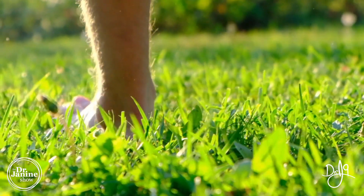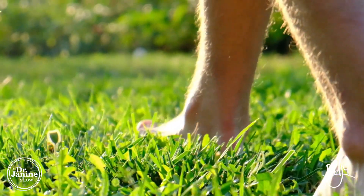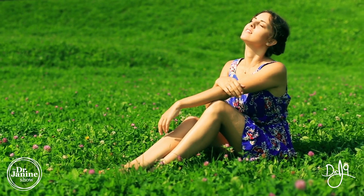Also in the morning, one of the great things to do is to get grounded — having your feet on the earth and connecting with those electrons from the earth is really important for helping your thyroid gland as well. And of course, in the middle of the day, getting that natural sunlight is important so that we're activating our vitamin D on our skin, which is important for our thyroid function and our metabolism.